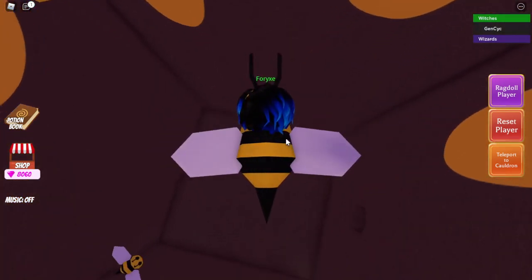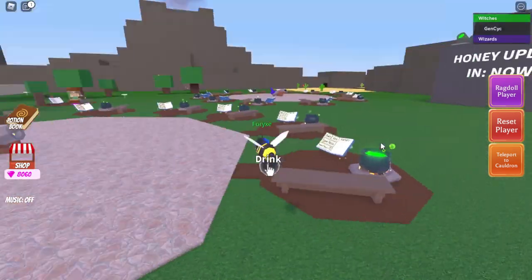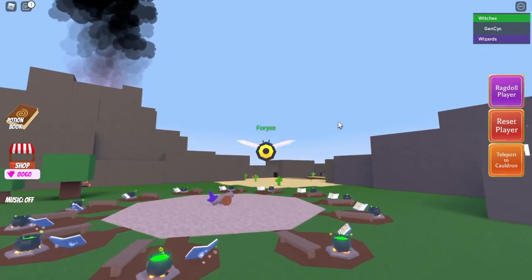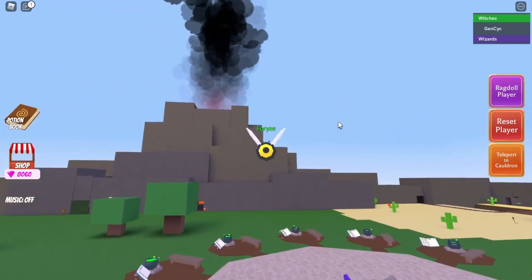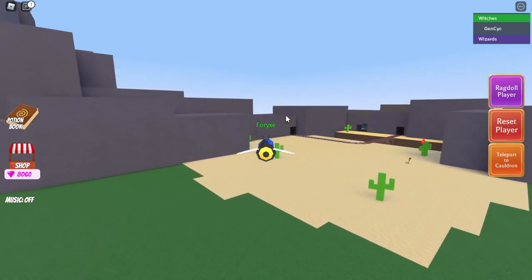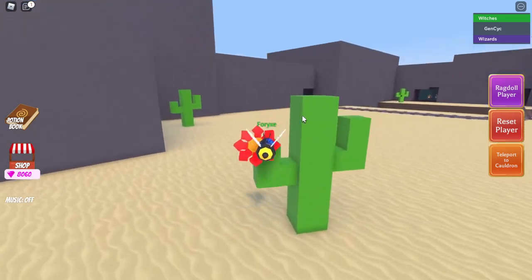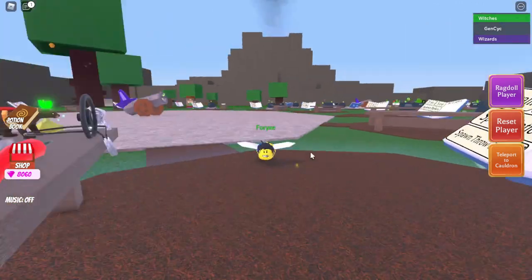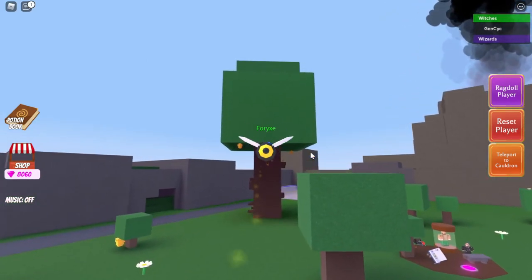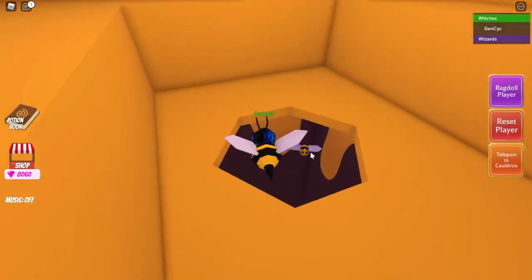Okay, we're gonna go find more flowers. Wait, making speedy potion real quick. There we go. And the next one's gonna be at the desert, guys. If you go to the desert, there will be a flower on the cactus. And the color is red, like this. So, we just wanna go grab it. Just touch it, like usual. There we go. And I'm gonna go back to the honey thingy. And that was the cactus flower. Oh gosh, why am I always dancing?